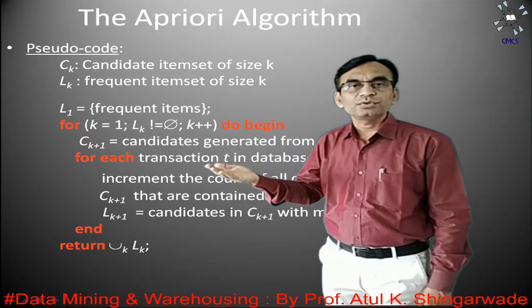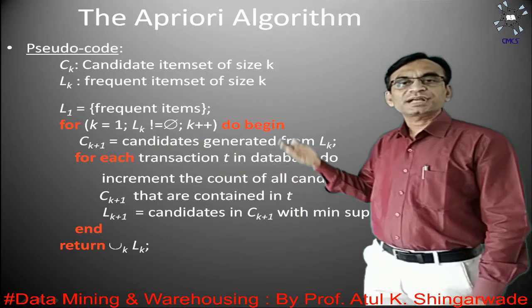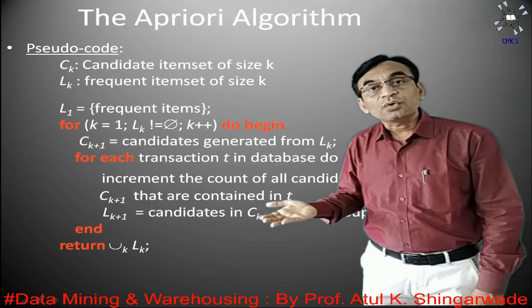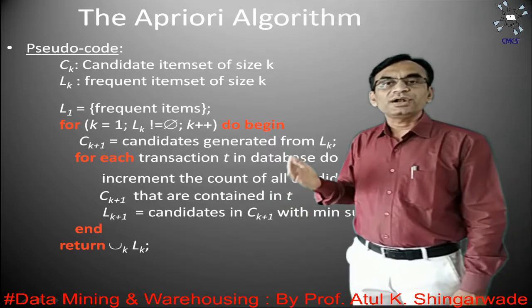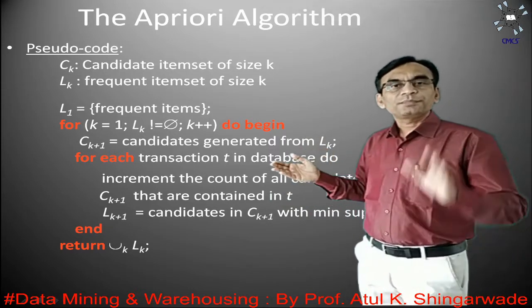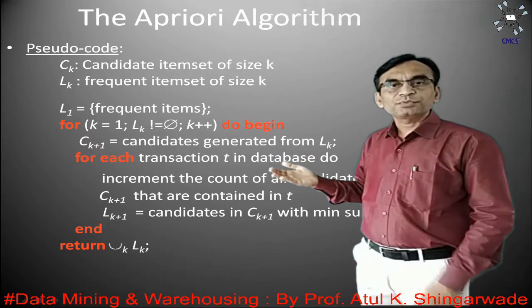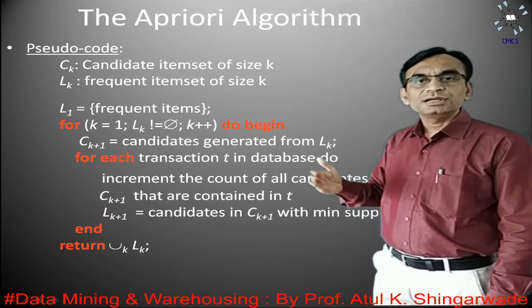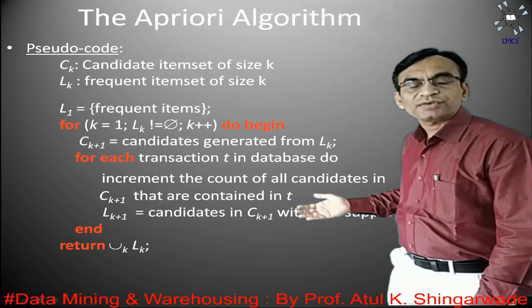Here we are going to generate the candidates. Once the candidates are generated, they will be tested along with the original item set to find out the minimum support. Then, after finding the minimum support, we have to apply the pruning technique, so that it will remove those infrequent candidates.